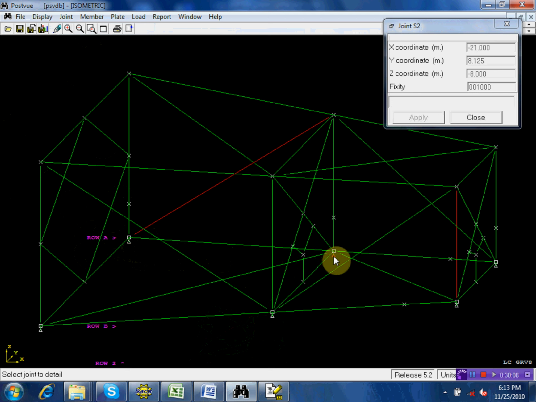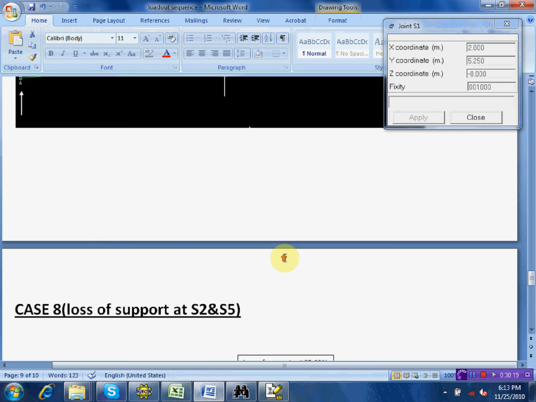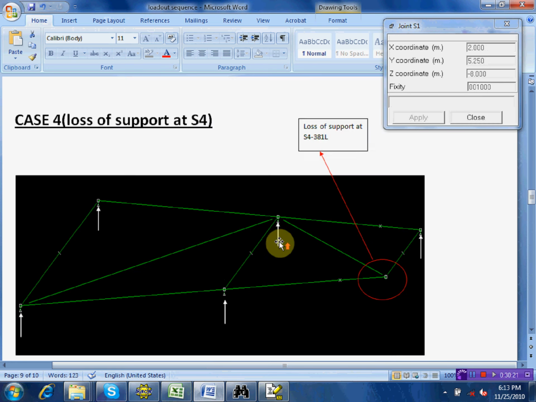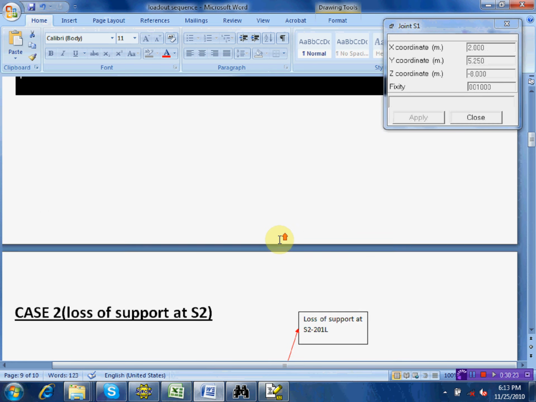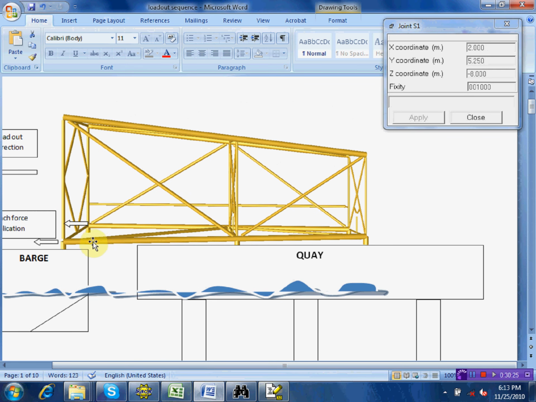Is that correct? To calculate the winch pull, I need to overcome the friction here, plus here, plus here. So when you pull, that's the winching force. Now that's the minimum.